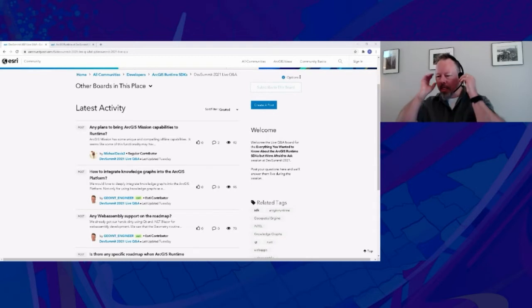So first question, is the NMEA parsing functionality available at the light license level? The simple answer to that, I guess I'll take that one, is yes, actually. There is no higher license level required for NMEA parsing.